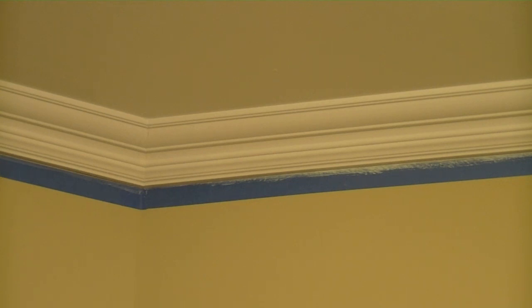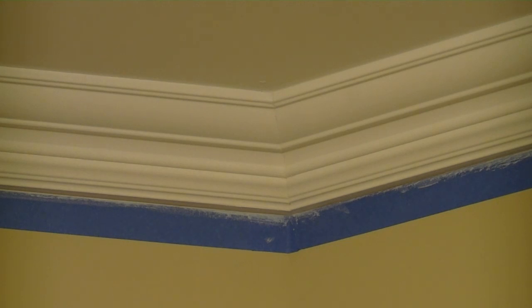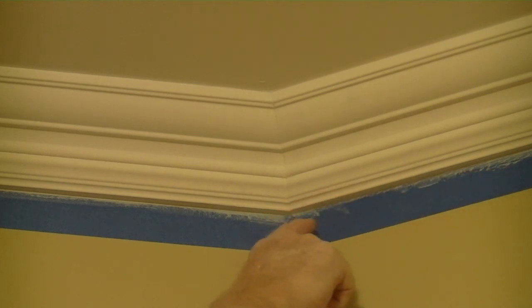But I want to talk to you some more about this tape situation too. So we've gone around with one coat now, and what we can do now is apply a second coat. And we don't have to be so concerned now about this taped edge, because what we have painted up against there has sealed that edge now. So we can actually afford to come down.